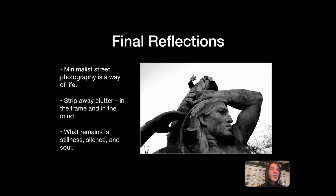And so by dropping low and isolating this child playing upon this Logan Square sculpture in this photograph I made at the Thanksgiving Day Parade, I was able to isolate the moment of the boy playing from the clutter and the chaos of the parade to create a more minimalist frame. What remains in this photograph is the stillness of the moment, the silence, and the soul of the street. And so this to me is my idea about minimalist street photography.